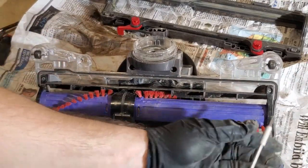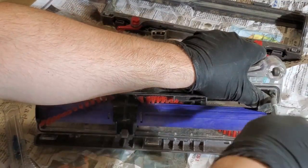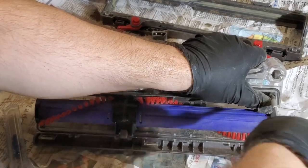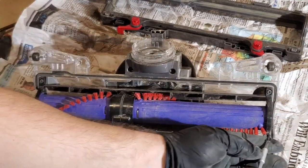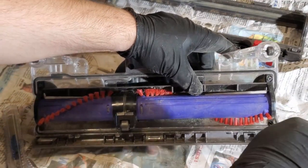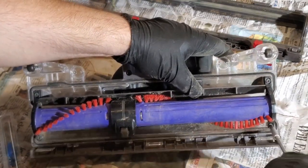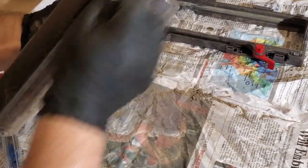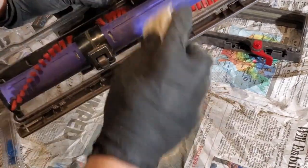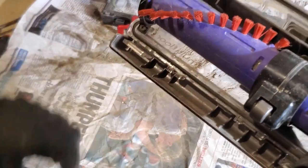So I expect this thing to run much better after I finish doing all this cleaning. I know it doesn't look clean. You know, it's got dust all over it and stray bits of old hair and whatnot, but like I said, there's a certain amount of crud that you need to accept, depending on the device. It's a vacuum, it's not a show car. They do make it pretty, but it's a vacuum.